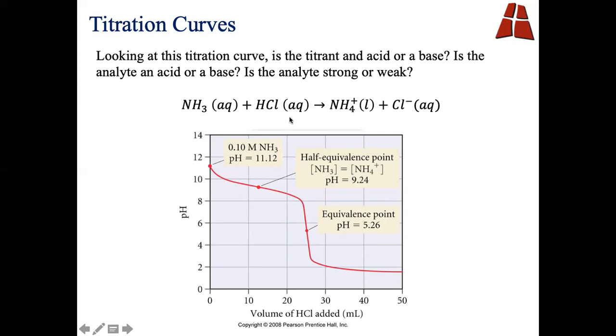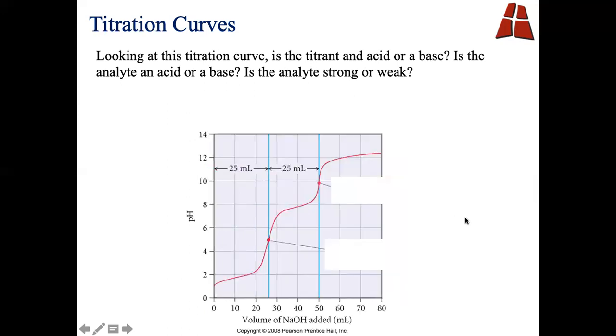But this is the chemical equation that's going on, where we have ammonia, NH3, plus HCl forms ammonium chloride. And so again, in this situation, at the equivalence point, we've added the same number of moles of HCl that we started with of NH3. That means that all we have left in solution is this NH4+, as well as chloride. And chloride, we know, won't have an effect on our pH. So our ammonium, NH4+, will create an acidic solution with a pH that is below 7, right?